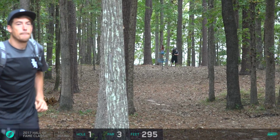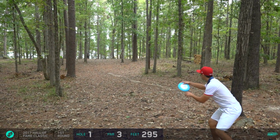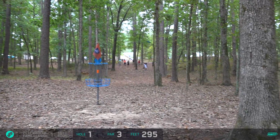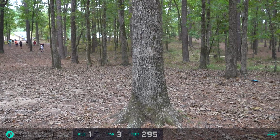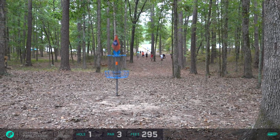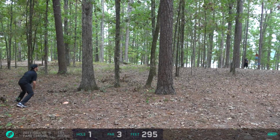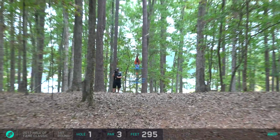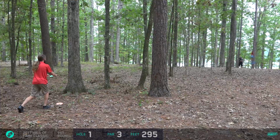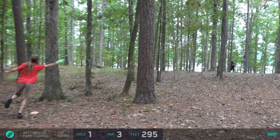No, and Jeff Bryk probably threw the best looking shot of the group so far, and really not the most difficult starting hole, but wasn't the easiest either. I think it was actually like the 7th hardest hole in the course, so it's in the top half of hard holes. I think maybe it's just because you haven't got your round started yet. Sure. Yeah, Paul put a pretty aggressive bid on that, and he's at least 25 feet away now. And Gregg almost proved me wrong there. I thought par would be as good as he could do, but he almost runs that one and makes it.